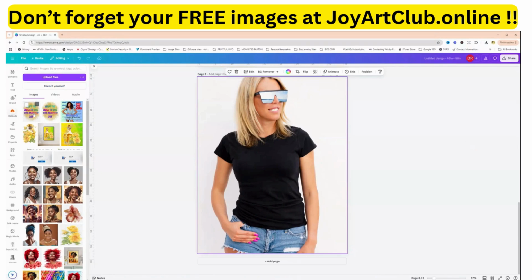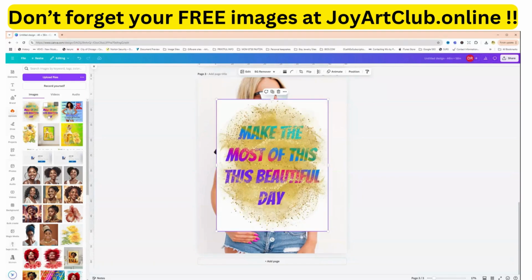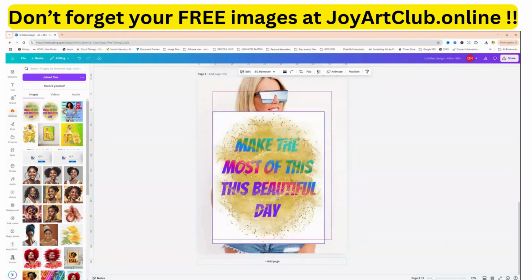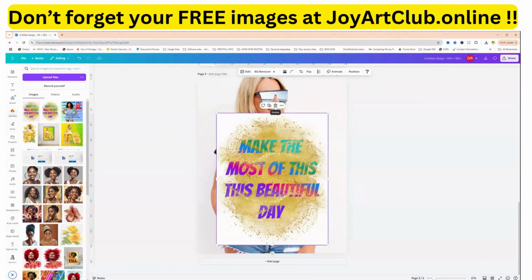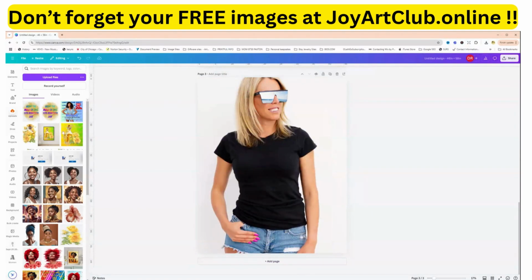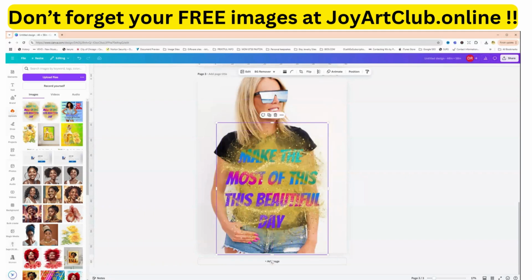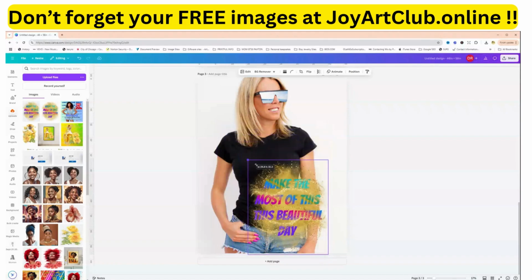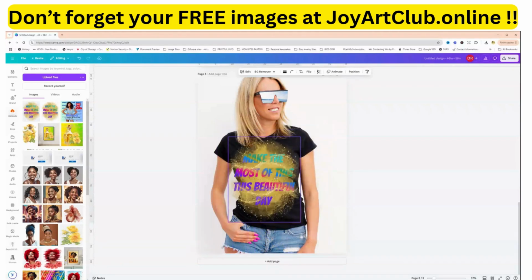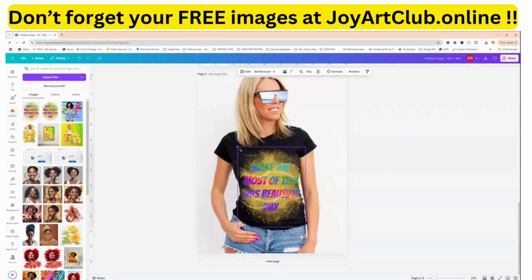Okay, so now this one to the right is the JPEG and this one over here is the PNG. You can't tell the difference by looking at them, but if you click on that one, you see it still has the white background. I want to delete that off of this page. If you click on this one, you see it has the clear background. So this is what we want. So we want to go to the edge of this image and we want to reduce it in size and make it small enough to fit on the t-shirt.